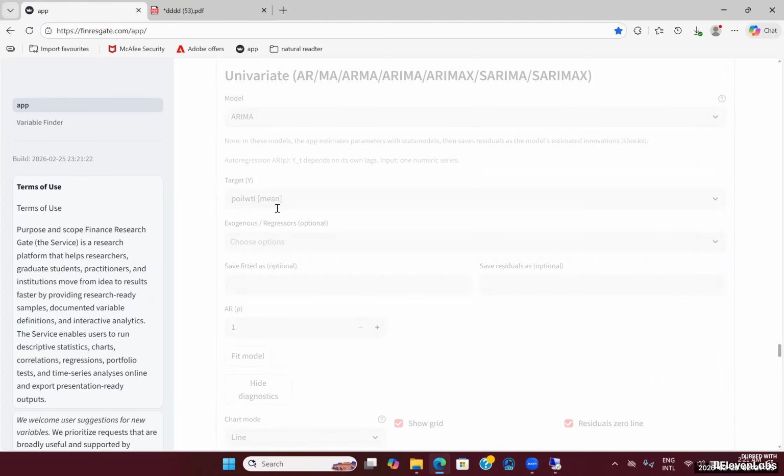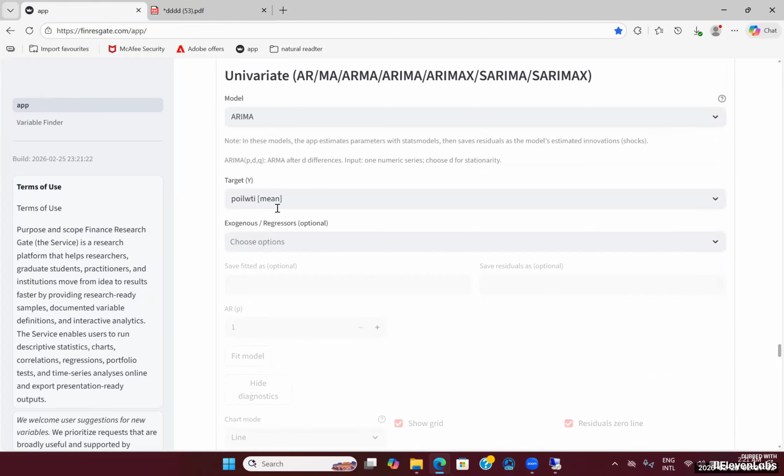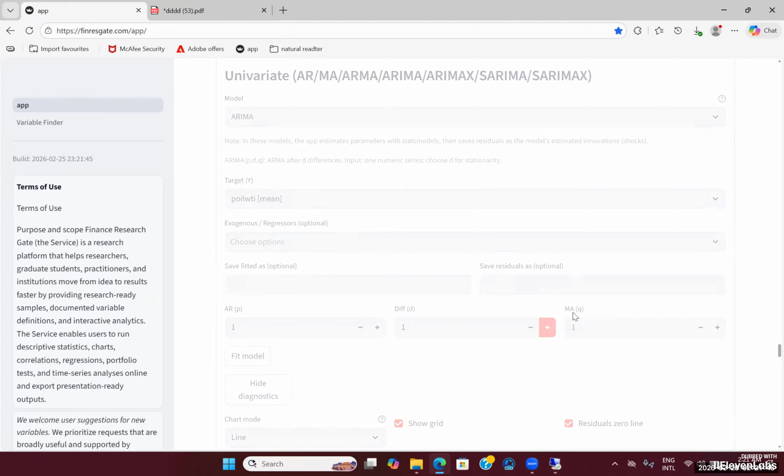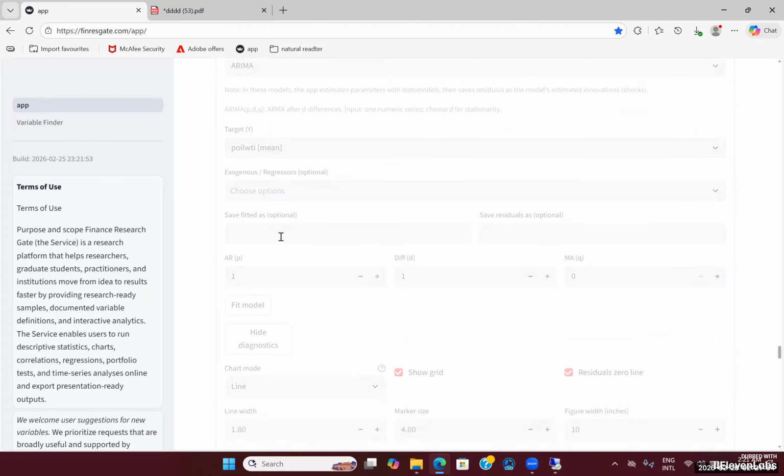At this stage, we are selecting the original data series, as the ARIMA model will perform the differencing of the variable for us. So we select the original data, but we must ensure that we select the differenced. Thus, the ARIMA model will first difference the variable, and then it's fed into the AR component. Now, concerning this specific part, as we've already discussed in our prior conversation, we fully expect that there will be no MA component present here, and therefore we are going to set its value to 0.